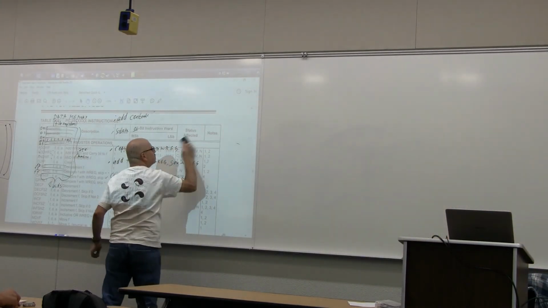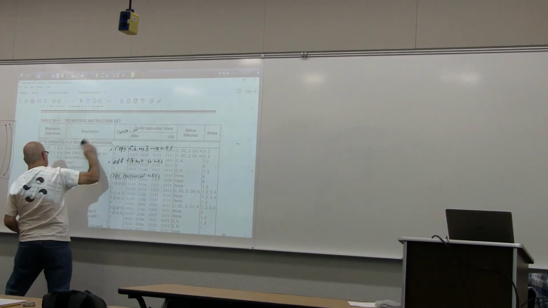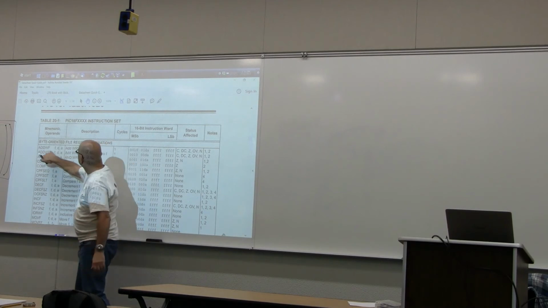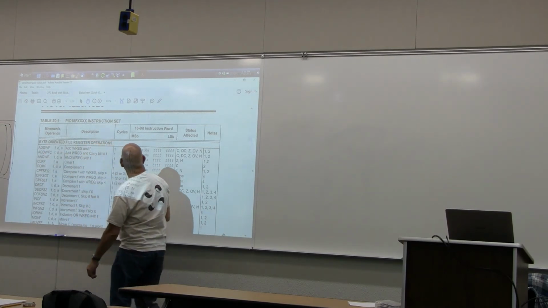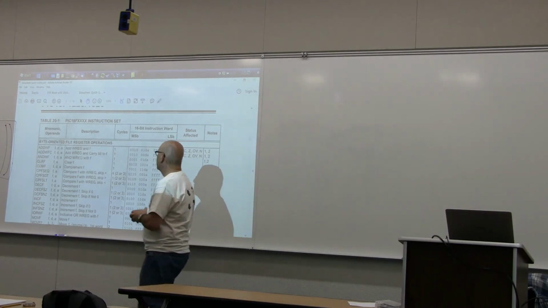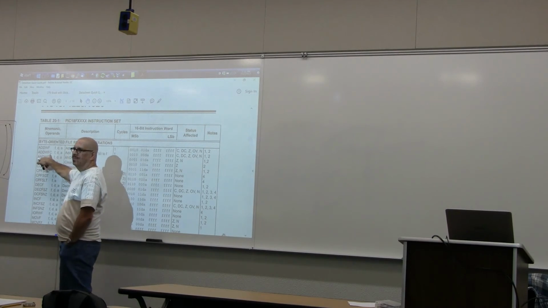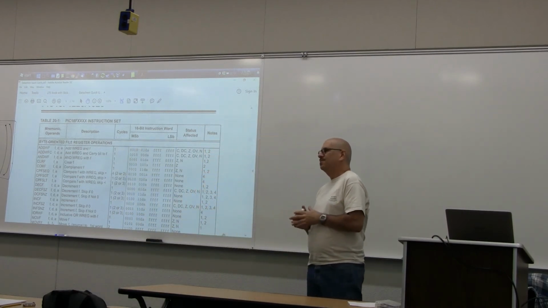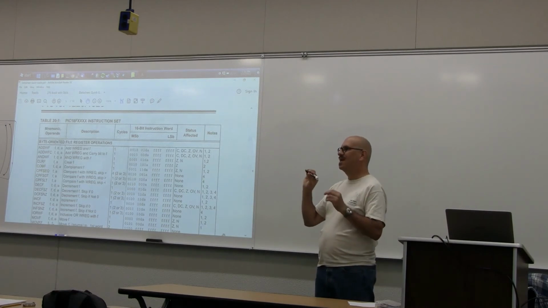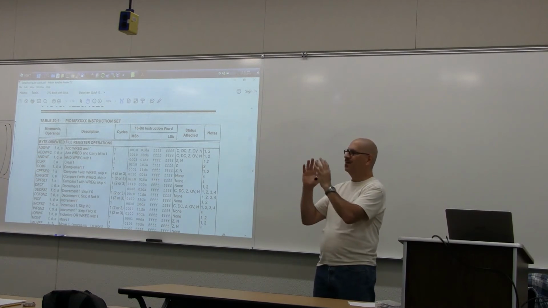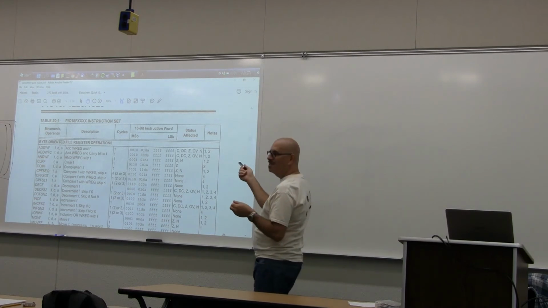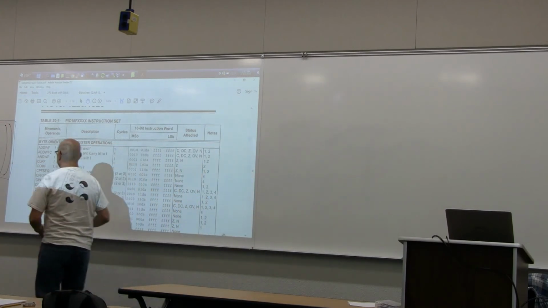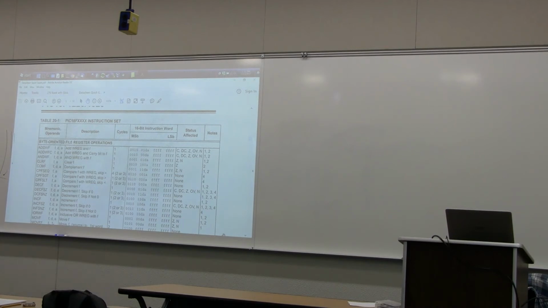So let's take a look at this table 20-1 again. So here's our add WREG and the file register, add WF. Here's an add WF with a carry. We won't need to worry about that for a little while. But when you do addition in 250 and you made that full adder and half adder, the full adder took an incoming carry bit and added that to 2 bits. And that was so we could take one adder and put them together side by side. Well, this thing only works with 8-bit numbers. What if you want to add 2 16-bit numbers? Can you do it? Well, you can't do it directly, but it's not too hard to do indirectly.